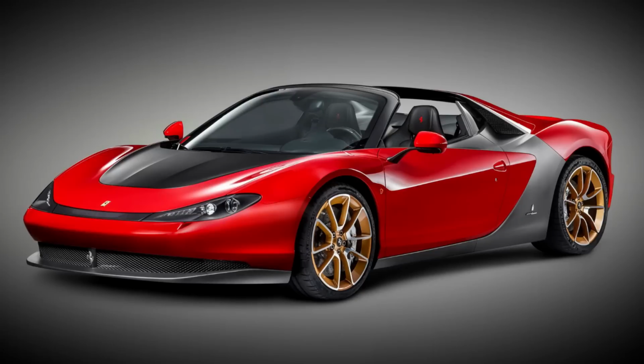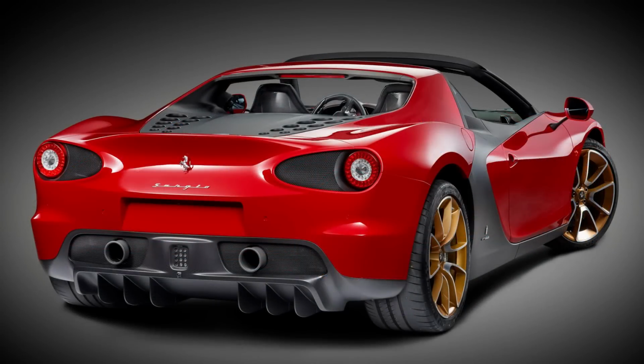In some other Ferrari news, the Ferrari Sergio, which was this prototype that they said they'd be building for customers, is very expensive one-off cars. The first one's already been delivered to the Middle East. Some people are disappointed with the looks because it's clearly just a reskinned version of a Ferrari 458 Italia, which is what it always was. But this looks a little more tame than the concept car looked, and I think that's because obviously it needs to have a regular windshield and all that kind of stuff.